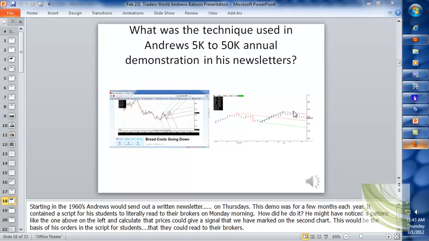And what I found was that for a period of a few months, he would do his demonstrations typically in pullback mode. And then other times he would do it in reversal mode, just buy and sell when they hit these lines. So the one I read to you already is pullback mode, and the one we're going to see in a little bit is actually reversal mode.